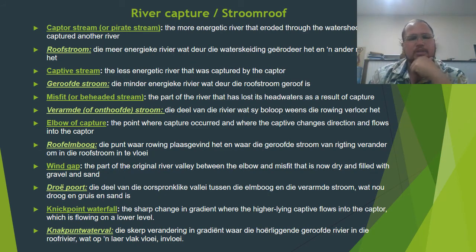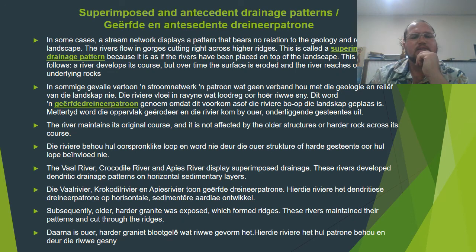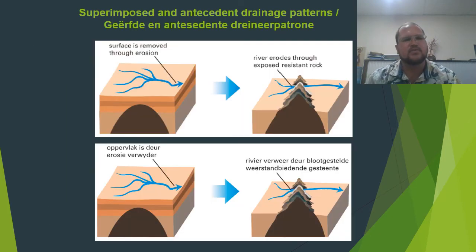You can read through the different definitions of each one here. So that was slide 64, 65, superimposed rivers. Read through the definitions of this. They tend not to ask this. We will discuss it a bit in class as well when we're doing revision, but this is something you read through. Slide 65, take the time, summarize the slide for yourself.